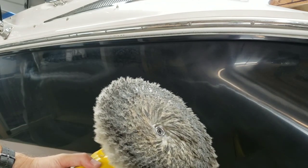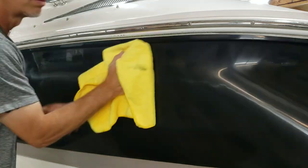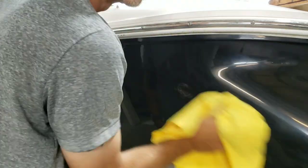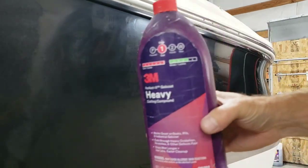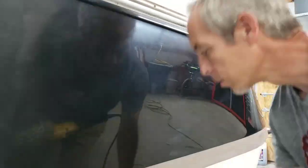Okay, here apparently I'm showing you that some of the boat did indeed come off. But following this, it should look pretty decent. And hey, what do you know? It looks, well, fairly decent. For Super Duty, get off me. Let's do some heavy cut and see if we can make this gloss turn into a shine.